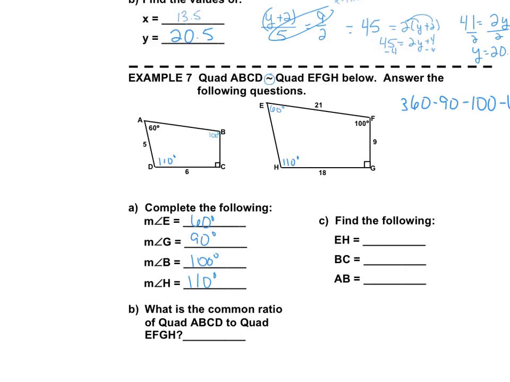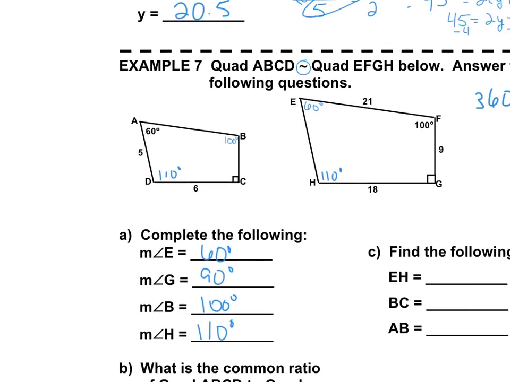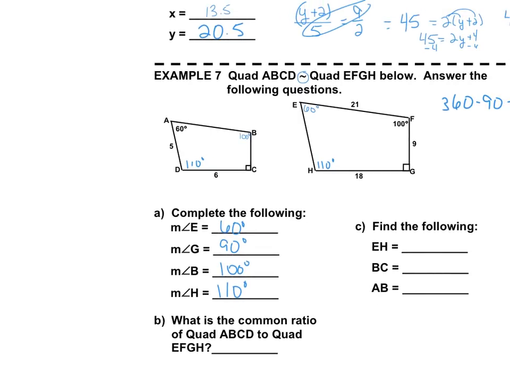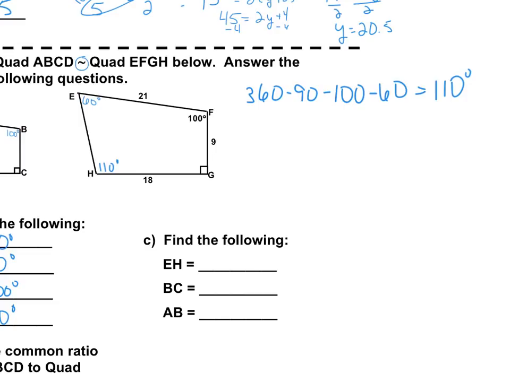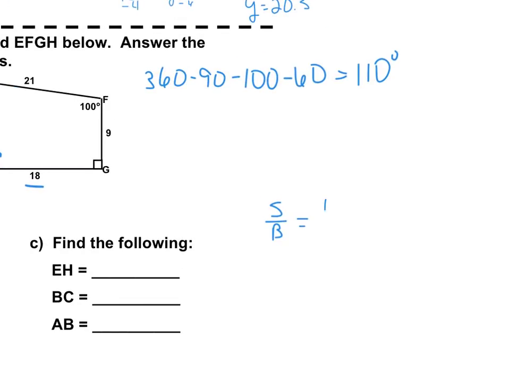Now we need to find some missing sides, because if you notice, there's 2 missing sides over here on the ABCD, and there's 1 missing side on the other one. So I need to pick a pair of sides that I know. So this time, guys, I'm going to do small over big, and I'm going to keep it there. So if I use 6 and 18, those are the ones that I know, I would have 6 over 18, which is simplified to 1/3. So there's my key. That's the one I'm going to use on each problem.